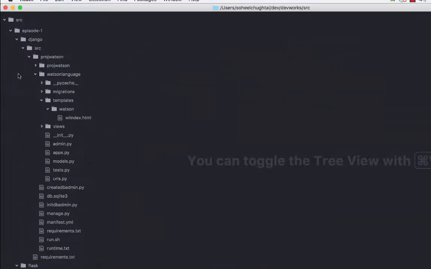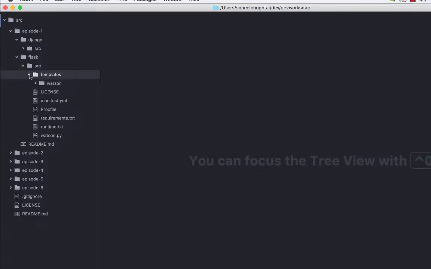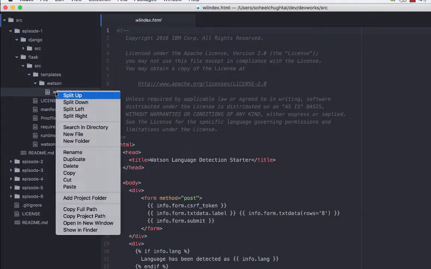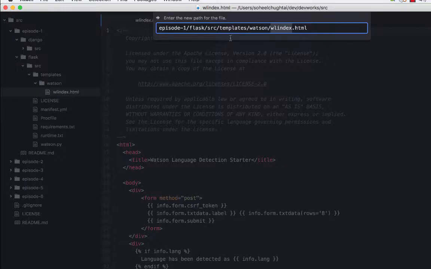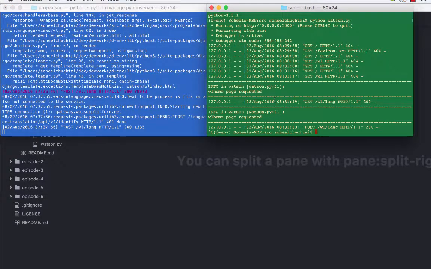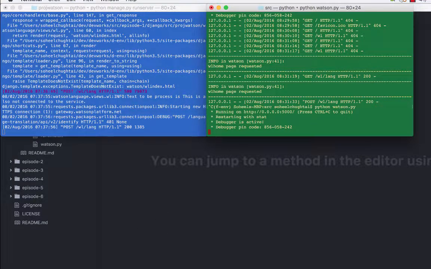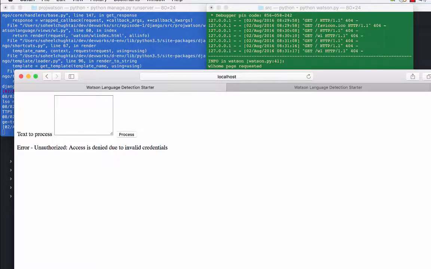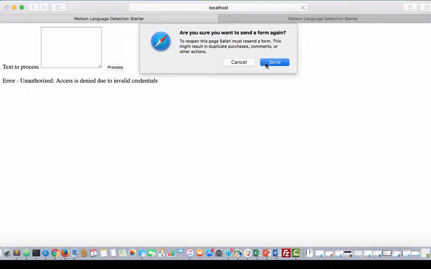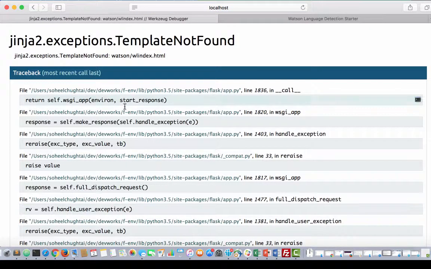Let's do something similar in Flask, because the debug error pages for that are slightly different. Again, we'll make the same deliberate error of the template naming. And here we are.